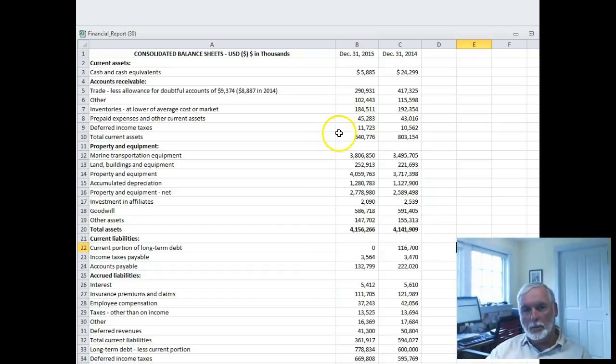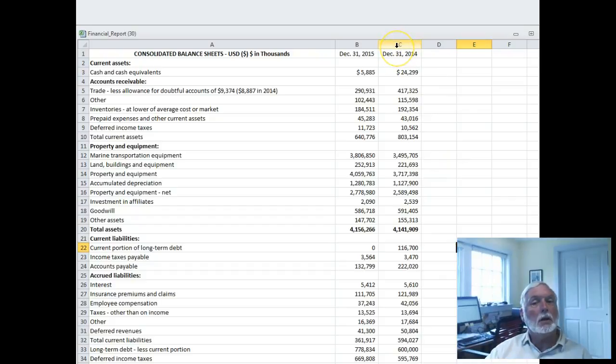If you continue to page down through Kirby's filings, you go a year earlier and you will find last year's 10K, which will have December 14 and December 13 in it. You can download the Excel file again, copy out December 13 and paste it right here. So you can have 3 years of data.